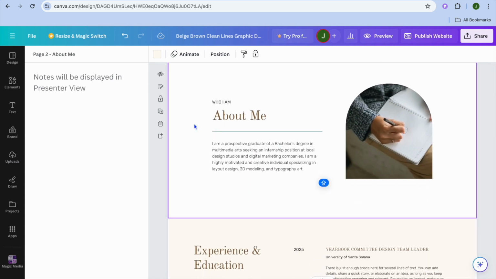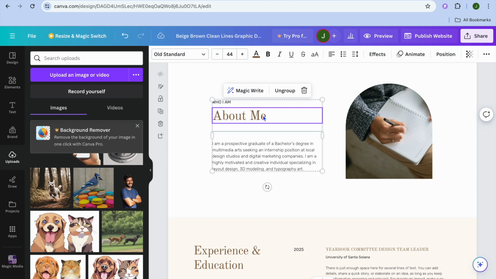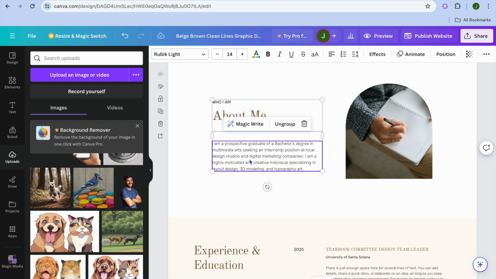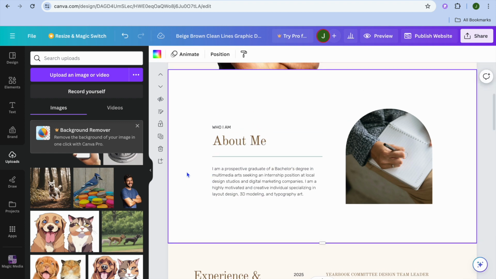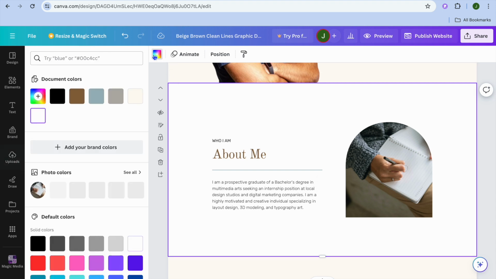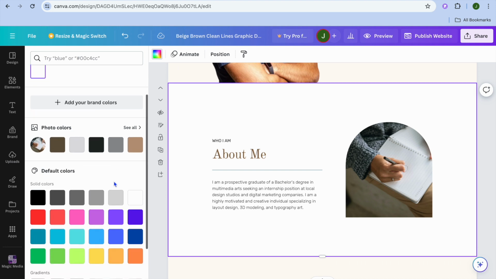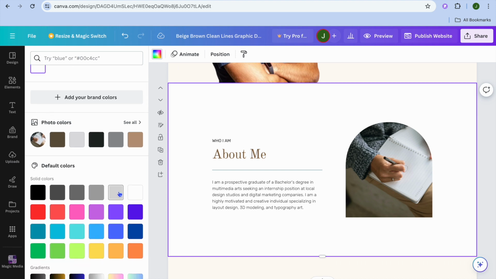And again, if you would like to add an image right here, all you'll need to do is go over to the left hand menu option and drag and drop an image there. You can also edit the text section by simply tapping on it, and you can change any text section that you want. You can also change the background color of a page if you want by simply selecting the page. Then you could tap on the color box in the top left hand corner. From here you can scroll down and you can see the different colors, and you can select any one of these colors that you want.